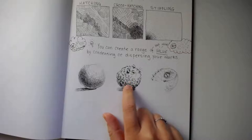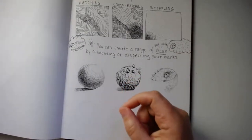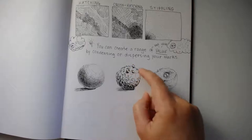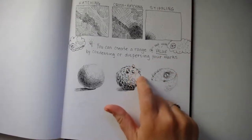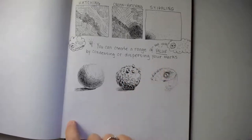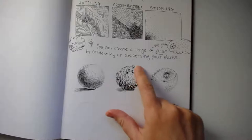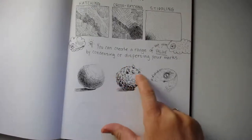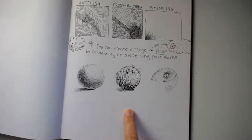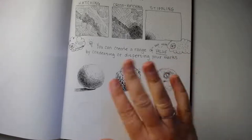Then we started to have fun. We're playing around, being a little creative, and we messed around with the texture of fur. And we had fun, like, why not? We put a little face on here. And we're going to do the same thing as we move through all of these. So we did this little furry guy. Fur should not have a solid outline. We did 6 penciled in circles to guide us. But as you can see, when we're done, you don't see the pencil. You can even erase it.